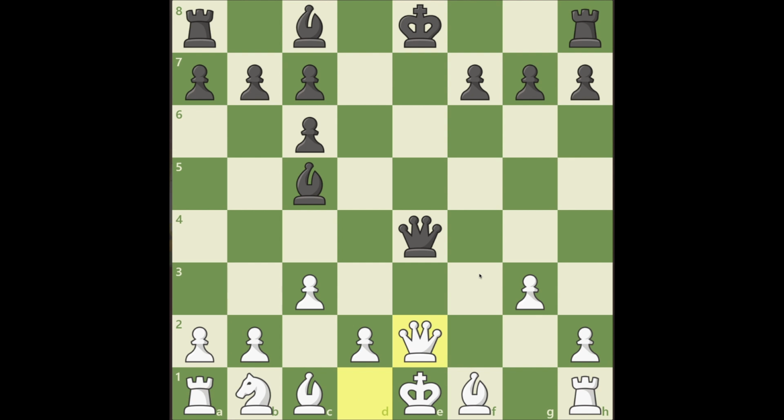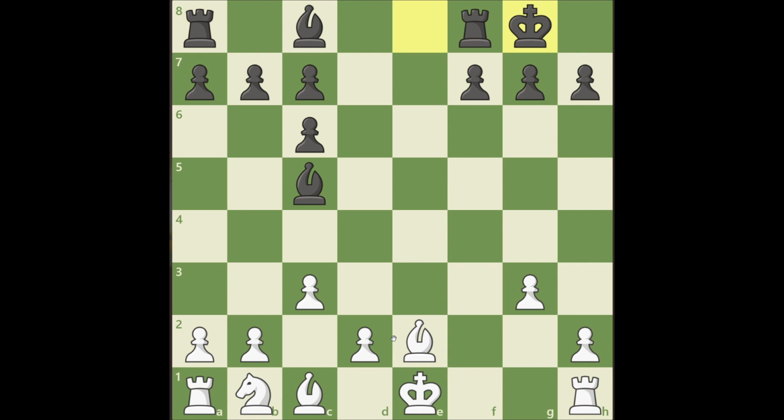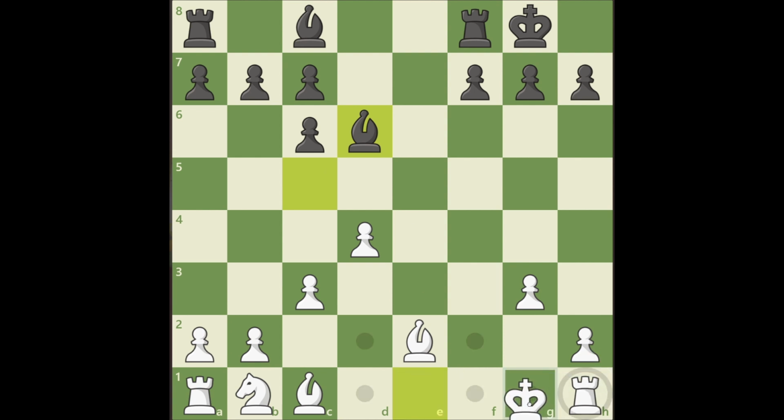And if they take, you do what? Still the same thing. Just pin. And then after they trade and castle, you can play d4. And then they move the bishop back, I guess.